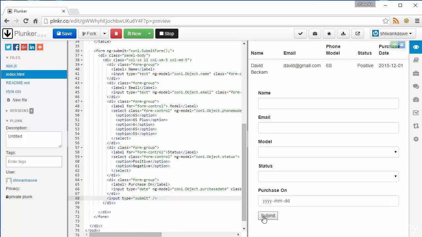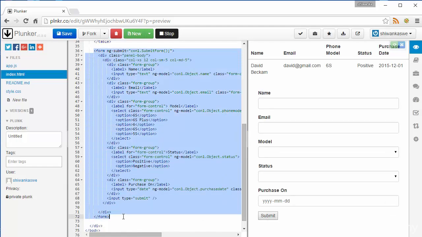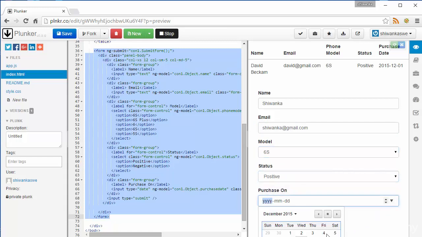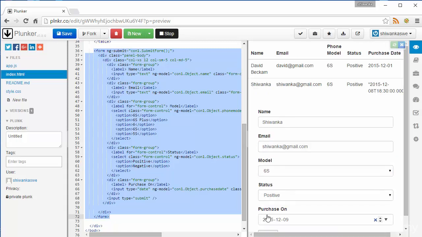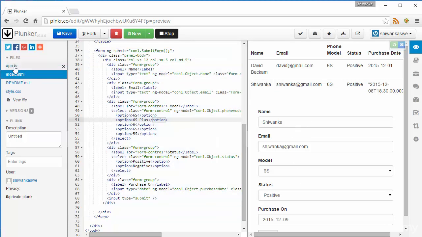I have added a button to submit this form, and I'll add the details: name as Shivanka, email as shivanka@gmail.com, and the phone model is 6s. The status positive. I'll add the date as today, and we will submit the form and see. Yes, the form is submitted. It added the details: name, email, phone model, status, and purchase date. All the things are submitted to the array.